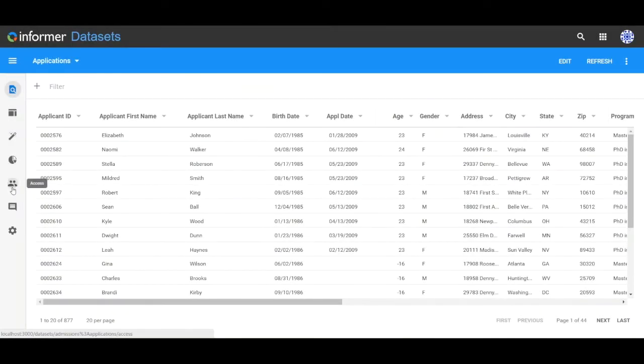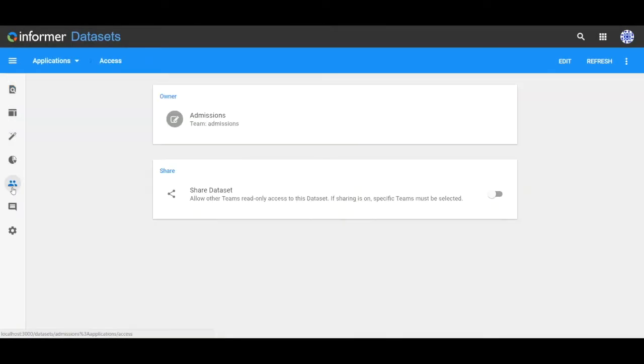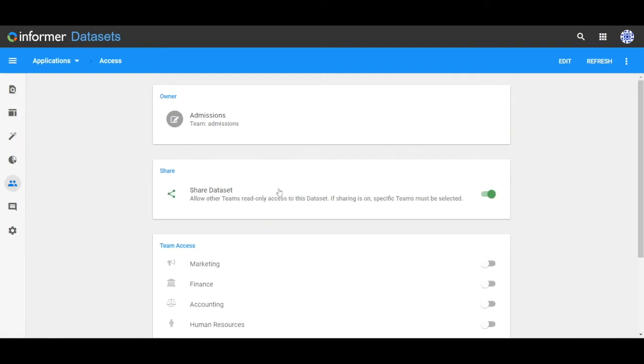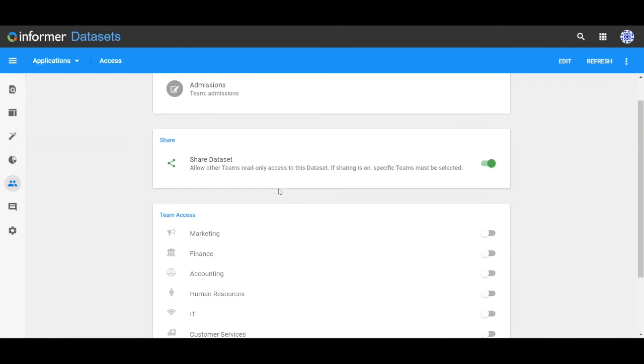You can share access to data sets with your teams much in the same way you can data sources. Each team member has a role assigned to them that controls what they can do with things shared to the team. So some members may only have the ability to view existing content, where others may be able to create new content, and yet others can then share that content with other teams.